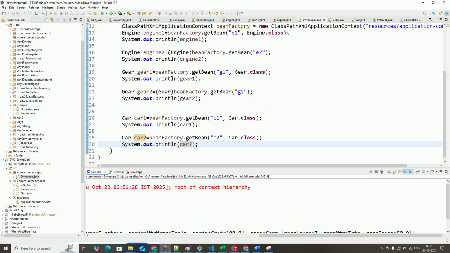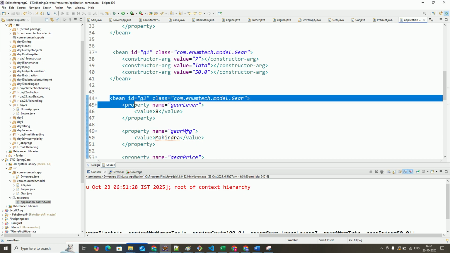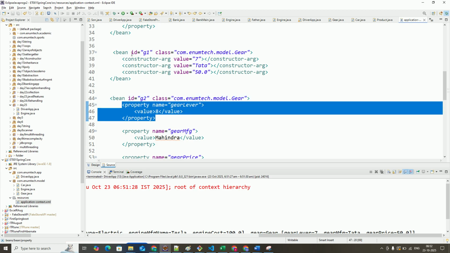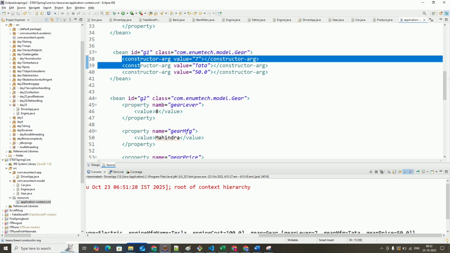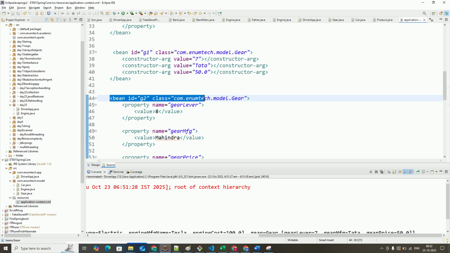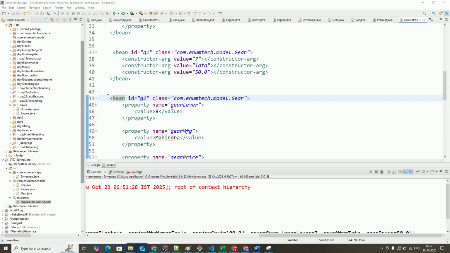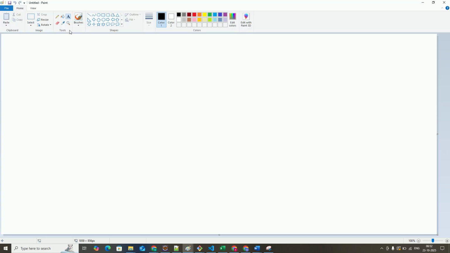So now we will try to explore some more things, some more attributes of the bean tag. So how many attributes have you studied till now? ID and class, right? These are bean attributes. Property and constructor, they are children attributes. But for the bean tag, we have only studied two attributes. So let's study the third attribute, that is called scope of the bean. Okay.